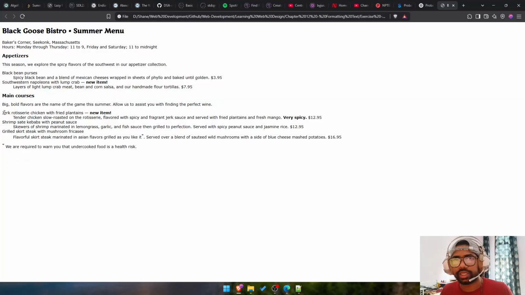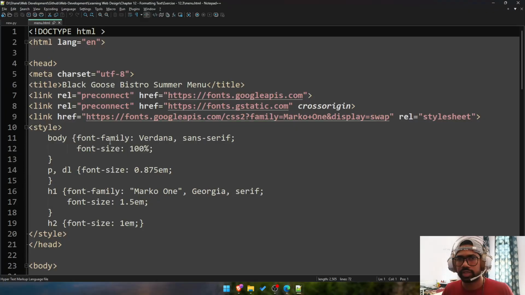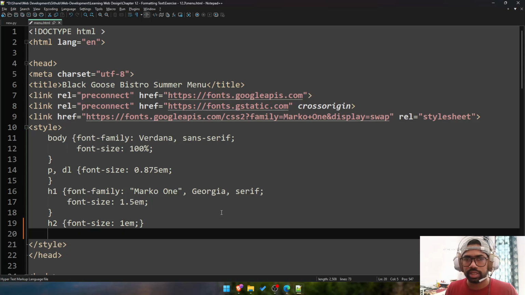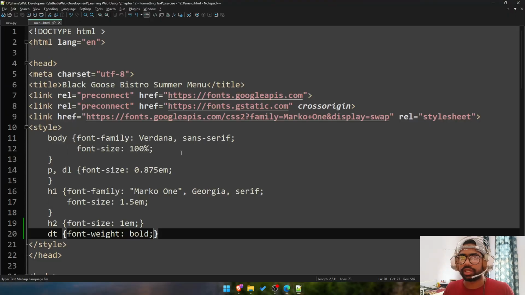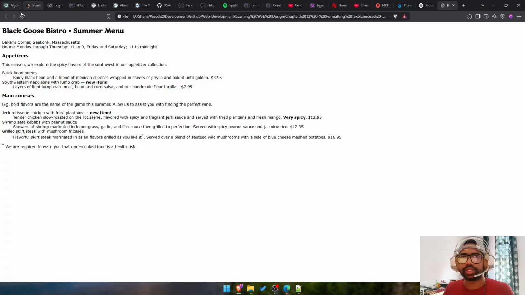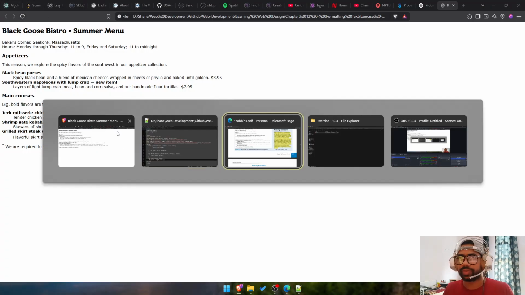See, these are not bold, so we are going to make them bold with dt and font-weight equals bold, and that is all it needs. So let's reload it, and there we go.